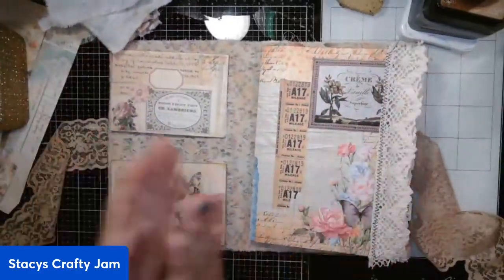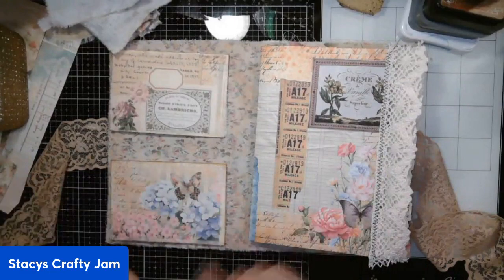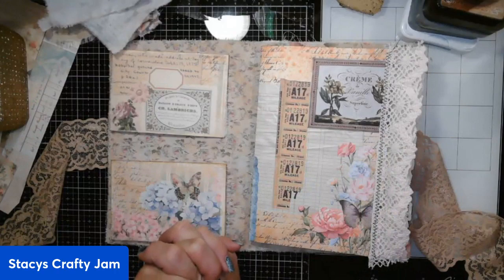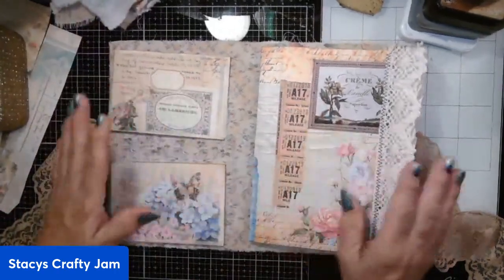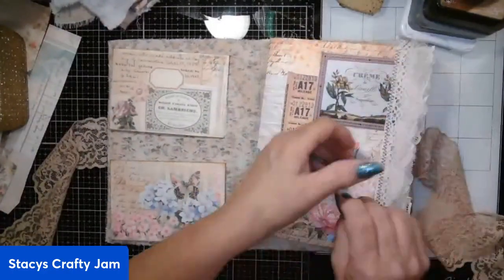Because our retreat is in a week, a little over a week, but I'm leaving for my sister's this weekend. So yeah, this little baby girl needs to go to bed in the next few days. So I've got a lot to do.